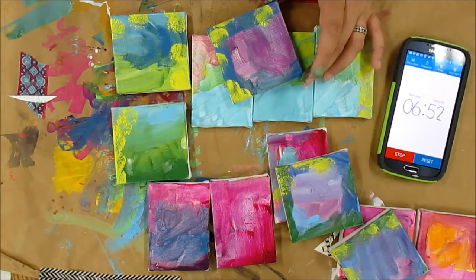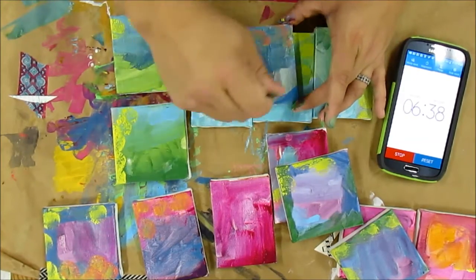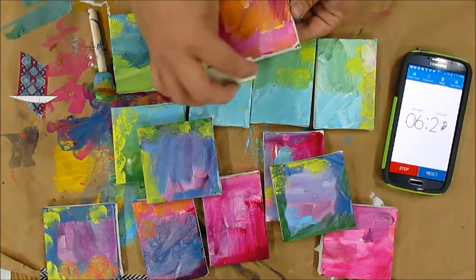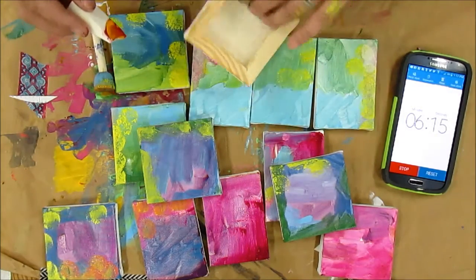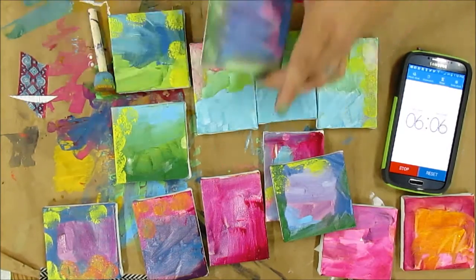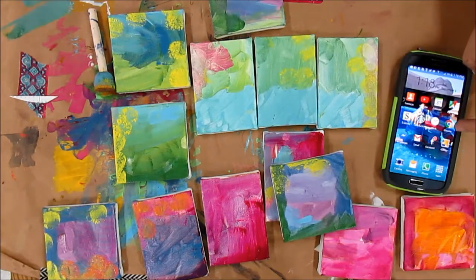Let's mix that with some pink — yellow and pink. No, I don't like that that much. I like what I did in the very beginning — I love that quinacridone. Maybe I'm gonna add another layer and some orange just to give it more. I'm sure I'm getting it all over me. Okay, this one I just really hate, so take that off and put some more green down. Let's add a little bit of yellow to the green. How much time? Five minutes — oh okay.